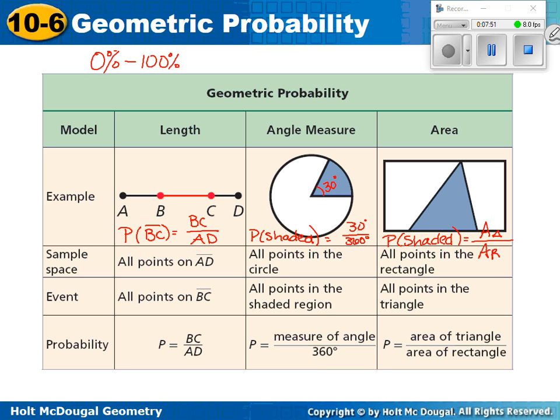What if we wrote those as fractions? So what would be my range of numbers written as fractions instead of percentages? 0 to, not 100. What does a percentage mean? Percentage means what out of 100? So 0 out of 100 is 0. 100 out of 100 is 1. So you're either going to have an answer from 0 to 1, or you're going to have an answer from 0 to 100%. I will accept both answers either way if the book doesn't specify. But if it specifies, like round to the nearest 10th, you're going to have to round to the nearest 10th. So do whatever the book says.